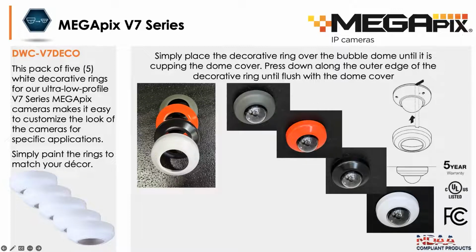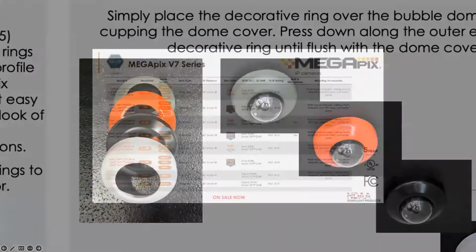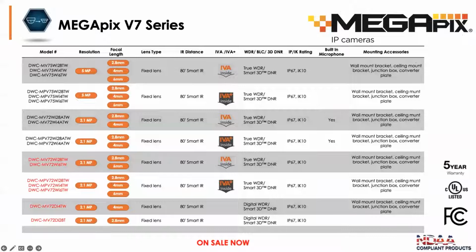So Patrick, can you tell us a little bit more about the V series line and what's going on there? Yeah, let's go through the line. So we've got the V7 series available both in a 5 megapixel and a 2.1 megapixel. We have 3 lens options, 2.8 millimeter, 4 millimeter, or 6 millimeter. So you've got a nice wide lens option there with a 2.8, both in a 5 megapixel and 2.1.